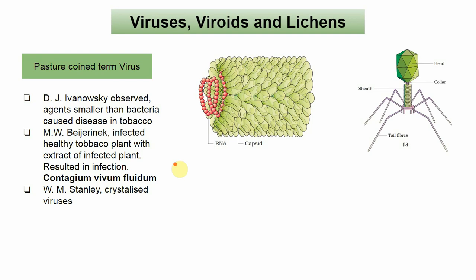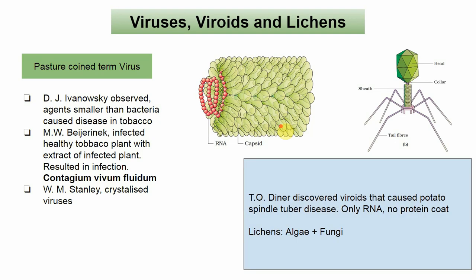Crystallization of virus mainly showed that the structure of virus is made up of a protein coat called the capsid, and the units that are involved in the formation of capsids are called the capsomeres. The virus also has genetic material. Their genetic material may be either DNA or RNA. They cause disease in various organisms. Viruses that cause disease in plants have single stranded RNA as genetic material, but the viruses that cause disease in animals have single stranded or double stranded RNA as genetic material, or simply double stranded DNA as genetic material.